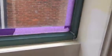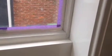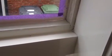But with this, I'm gonna show you the before. And here is the after. It did not cover completely. I don't know if you can tell. But that's gonna be fixed when this has dried, and I'm gonna do light sanding and then apply a second coat. I'm very happy so far. It looks really, really good. I'm gonna do this part now, at the bottom.